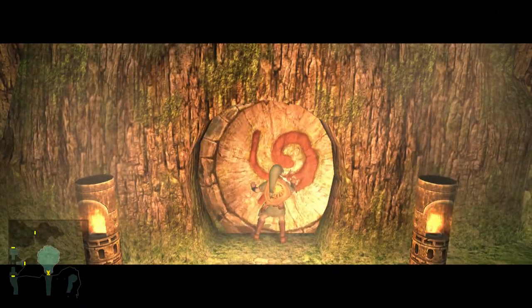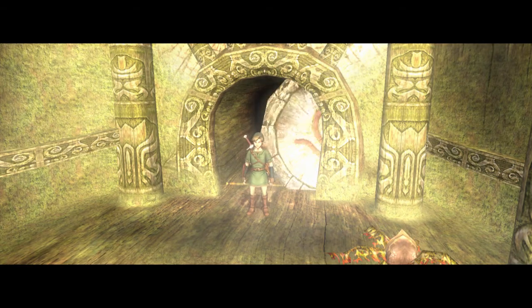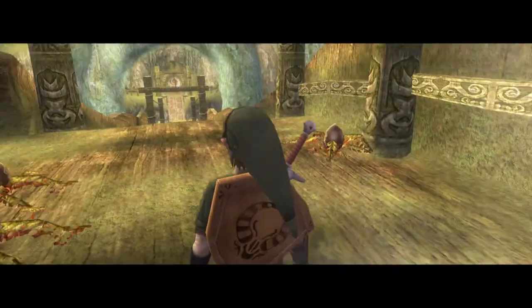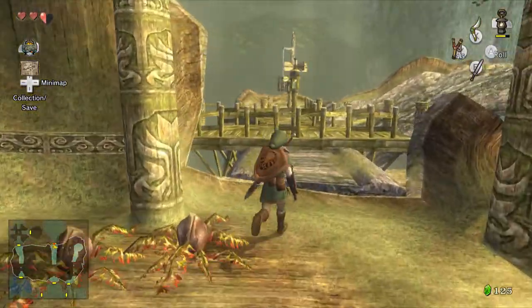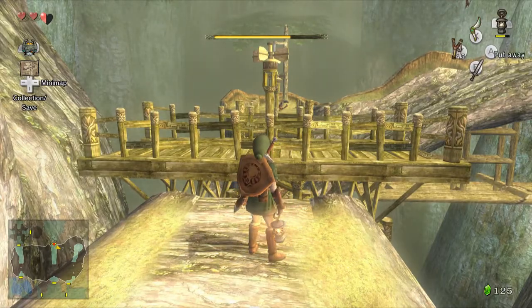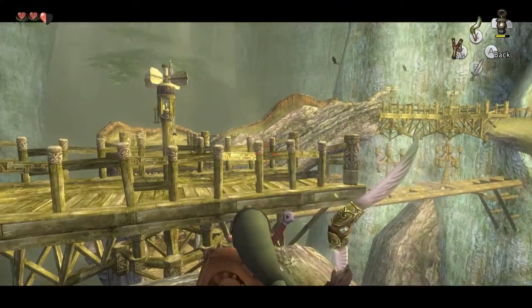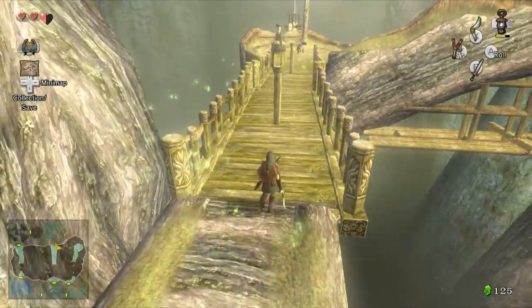Now that we got this boomerang, obviously we now have access to some new areas. But there's also some things that have opened up in some previous areas that I want to show off. Luckily, we don't really have to backtrack to them though. Why? Because now... Nope, wrong thing. Now, we actually have a method to deal with these wind things.